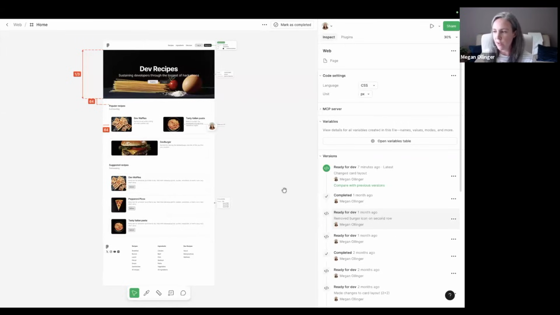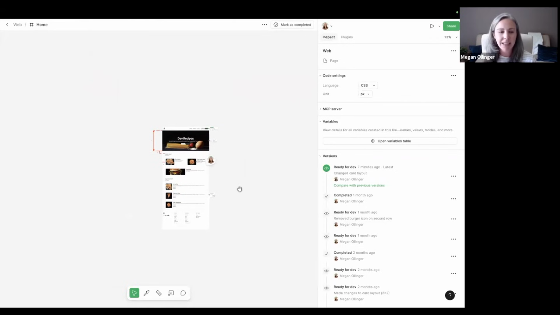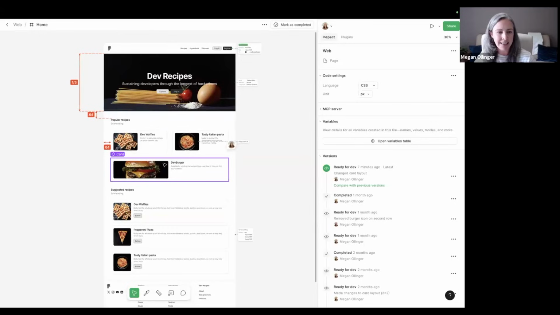So when we go into focus view, what Figma does is remove everything else from the canvas. So it provides a really clean, distraction-free place for your devs to start editing this design. Lots of cool stuff that you can inspect here in dev mode. I'm going to show you my favorite though, which is how you can compare changes from this design and see exactly what has changed since last time really, really quickly to accelerate your build.